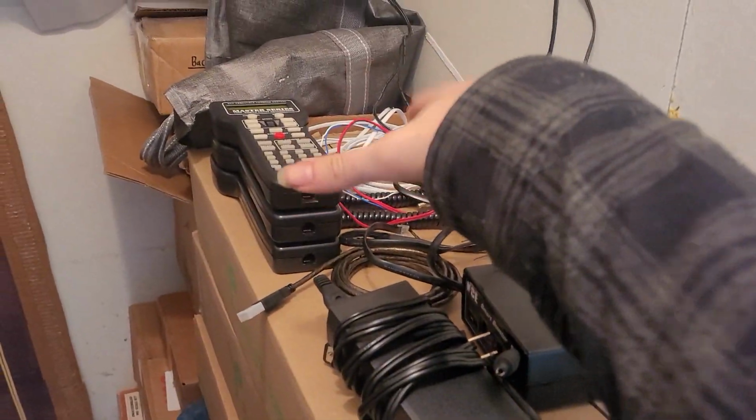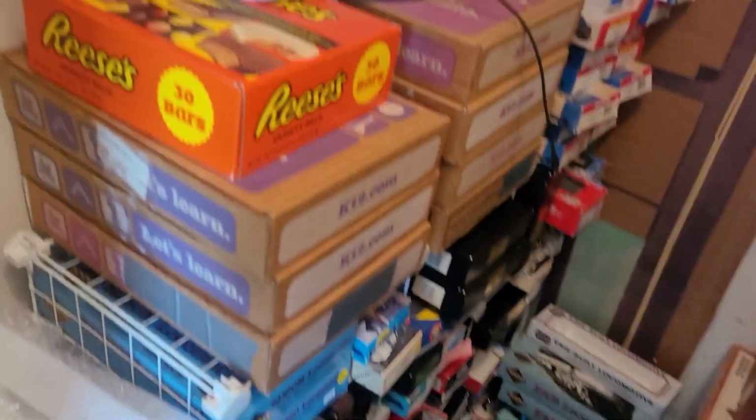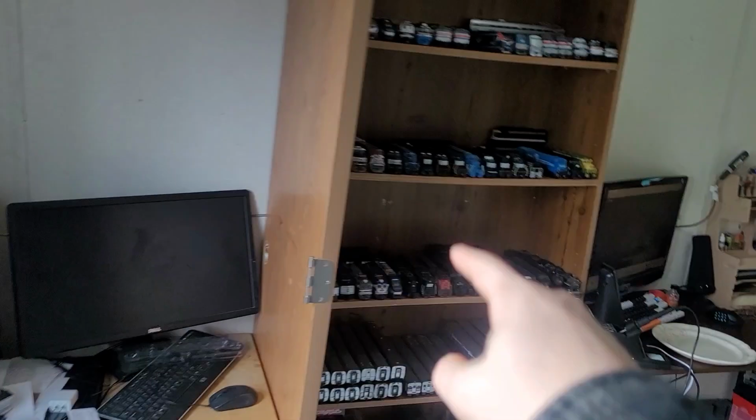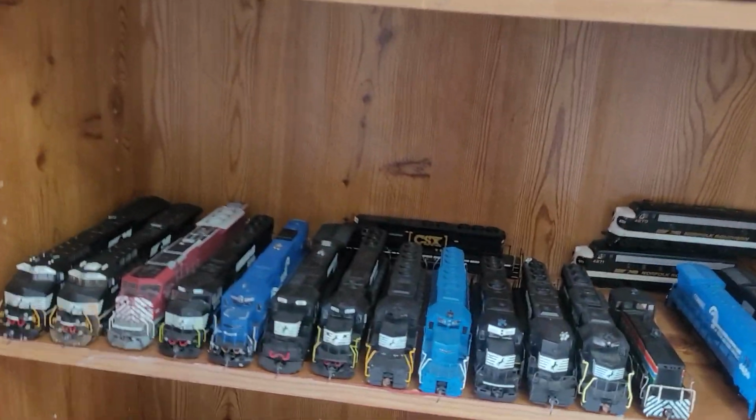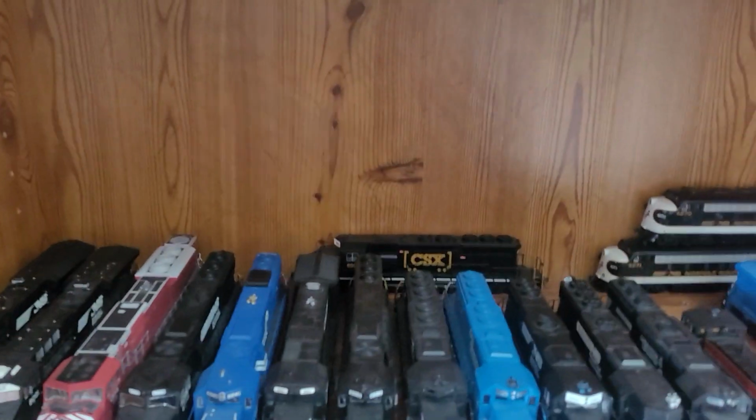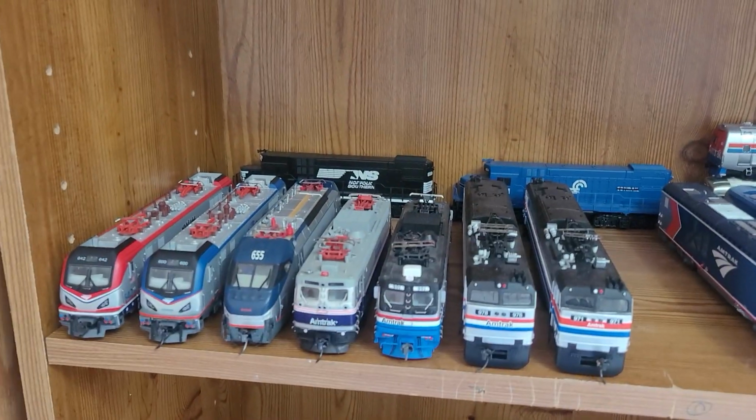All the electronics are right there. Some of the trains are in here. Okay, all the locomotives are over here. Yes, that door is off the hinge for over there. I'll explain that in a second. But all the engines are here. This is also somewhat of an updated roster shot.